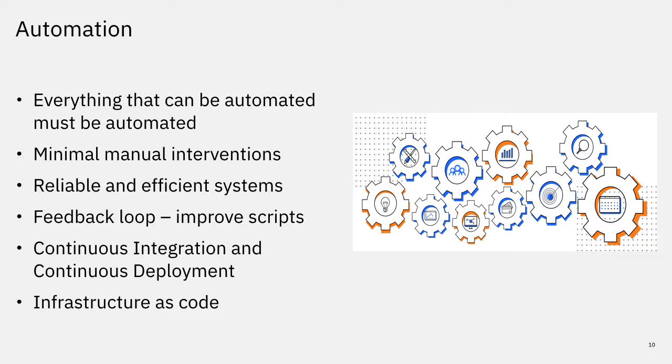Because of this automation, you would be able to regress your overall builds several times, and manually doing this would be very, very expensive. I would say prohibitively expensive, especially in the context of enterprise development, where you have several permutations and combinations of systems to be tested. So you take advantage of continuous integration and continuous deployment, and that's key to your automation. Again, there are no manual interventions there.